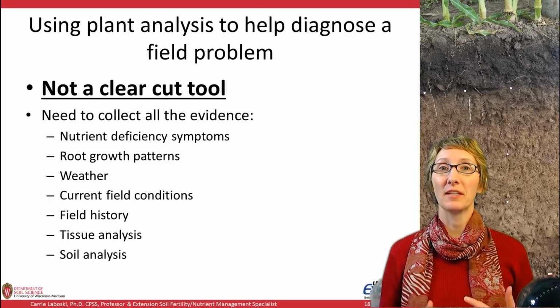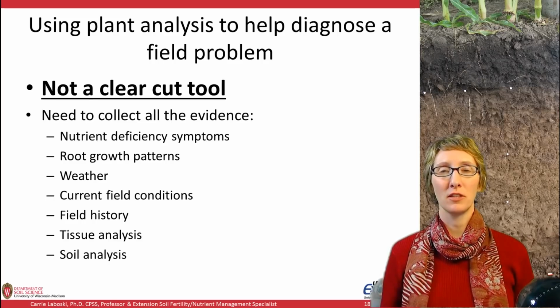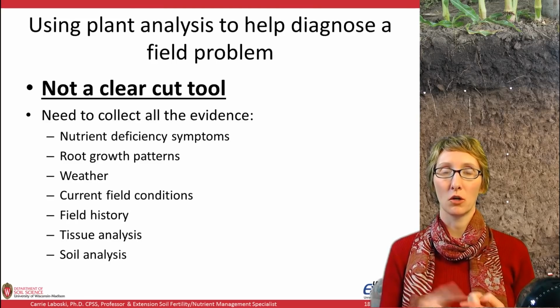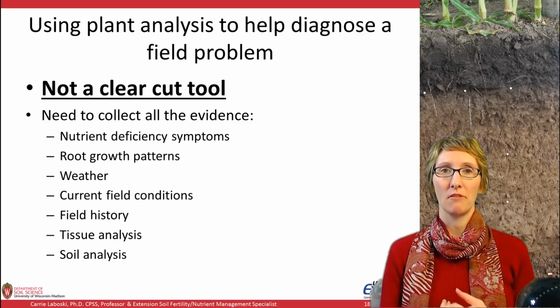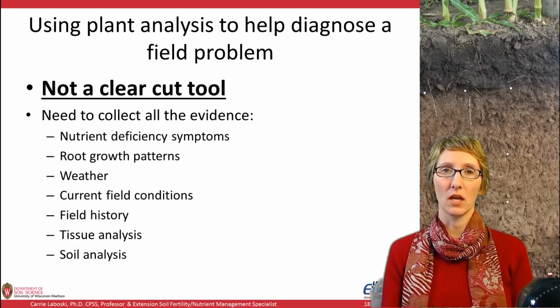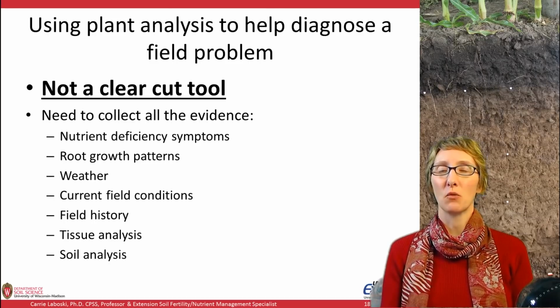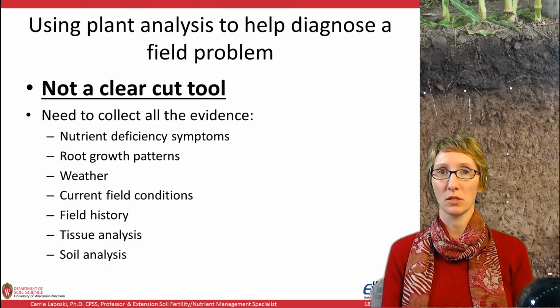But when you're doing that, you need to collect all of the evidence. You have to be a sleuth here. So one of the things you need to do first off, and I kind of alluded to this before, is rule out other problems. Herbicide injury, that's a key one, and insect issues. If you can get those ruled out, then you can start focusing on the nutrient aspect. What kind of symptomology is out in the field? Get out the shovel and dig some roots. What does the root system look like?